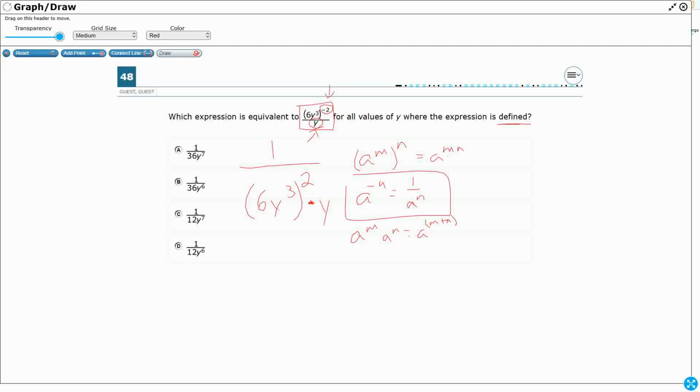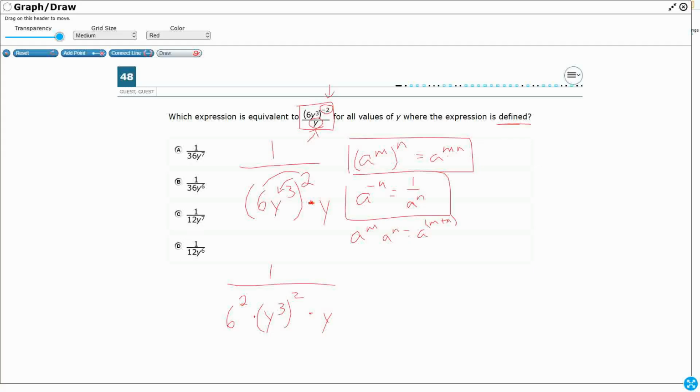Now we can go ahead and deal with our product of powers right here because I need to do something with this squared. What I'm doing is I need to distribute that squared into both terms. So let me rewrite this, because this squared goes into the 6 and the y cubed. So we can see it like this: 6 squared times y cubed squared. And I still have this y sitting out here. But let's make sure we get that squared to both the 6 and the y cubed, not just to the y cubed. And that wouldn't be an option anyways because there's no 6 down here. It's either a 36 or a 12.